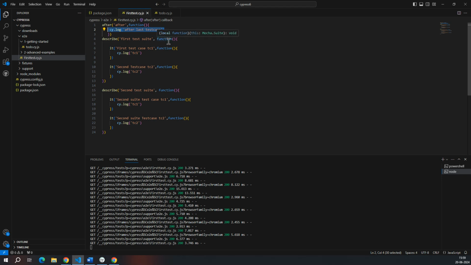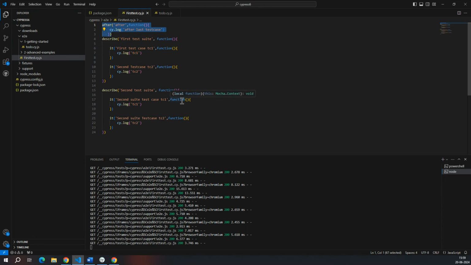Similarly, inside before you can create a DB, then perform your test suite and run all of your test cases, and inside after you can implement the logic for deleting the same table from the DB. So these are the practical scenarios.